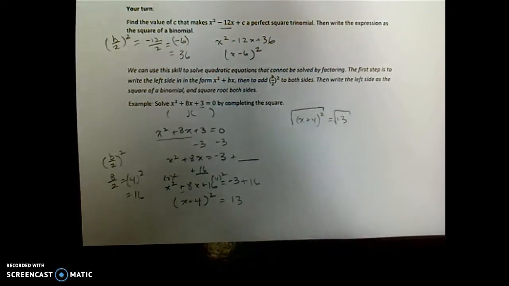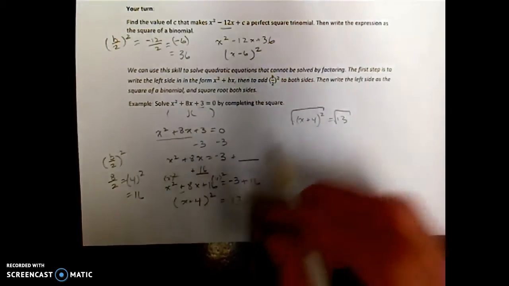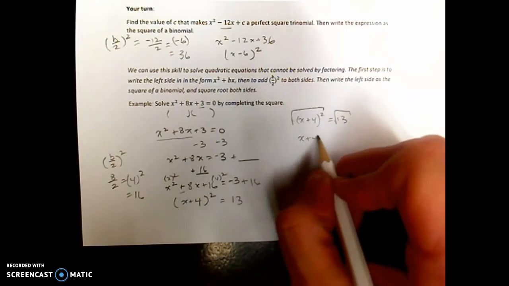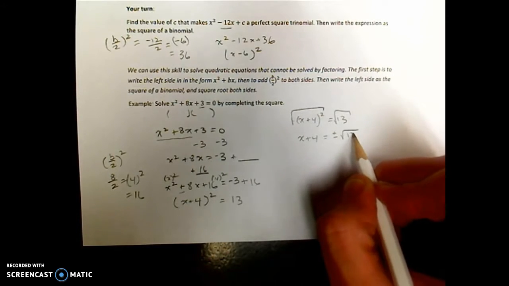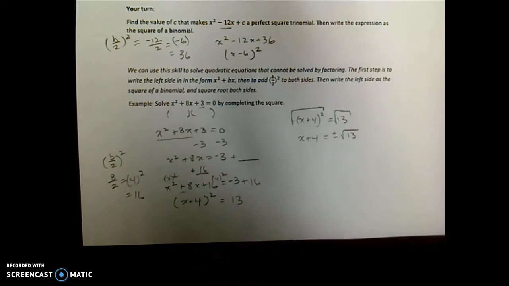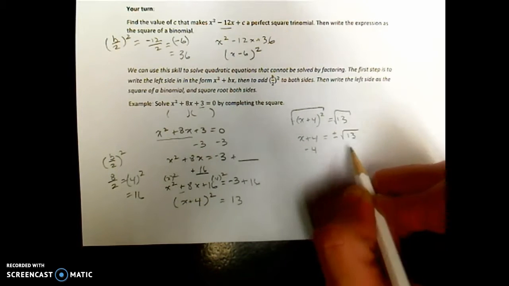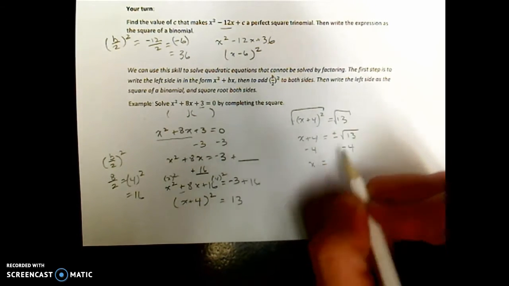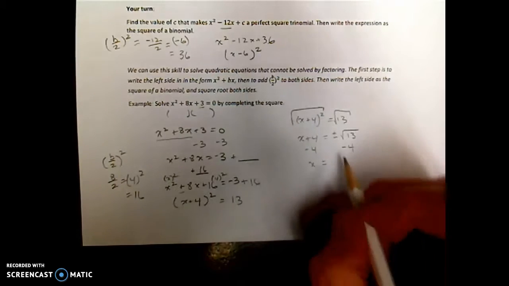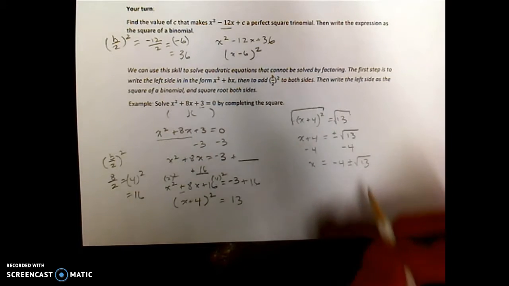So when I take the square root of both sides, taking the square root of something squared, those two operations undo each other, and I have just x plus 4. On the right-hand side, plus and minus the square root of 13. Every real number has a positive root and a negative root. So now, let's continue solving for x. Subtracting 4 on this side, just x. On the left-hand side, this is going to look pretty strange. Negative 4 plus or minus square root of 13.